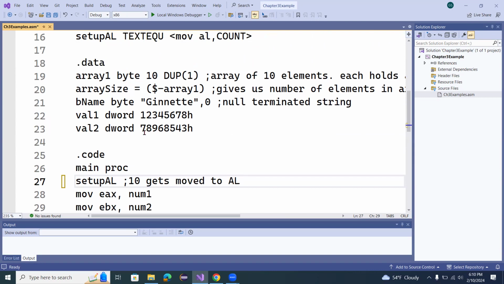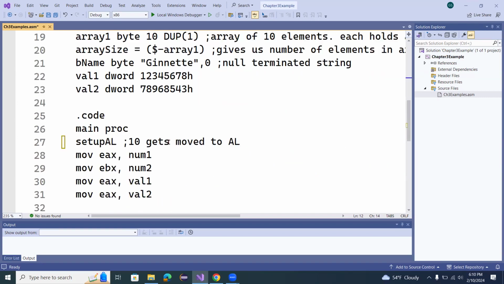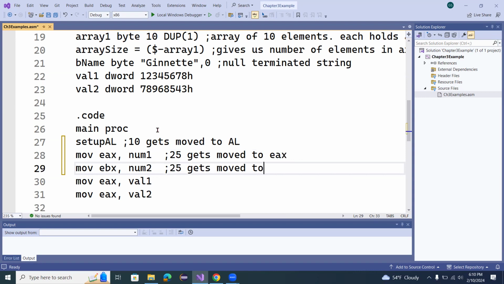Then here, num1 and num2, we said are 25. So here 25 gets moved to EAX, and here 25 gets moved to EBX. Okay.